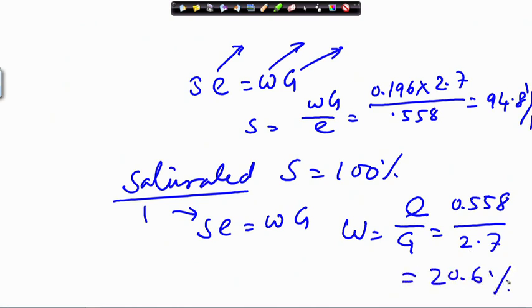So, actually at the construction site we had a water content of 19.6, because of the flooding the water content will be slightly increased, so 20.6. So, that is the various application of both critical hydraulic gradient and the compaction. So, these are the type of compaction equation calculations you have to do during compaction.